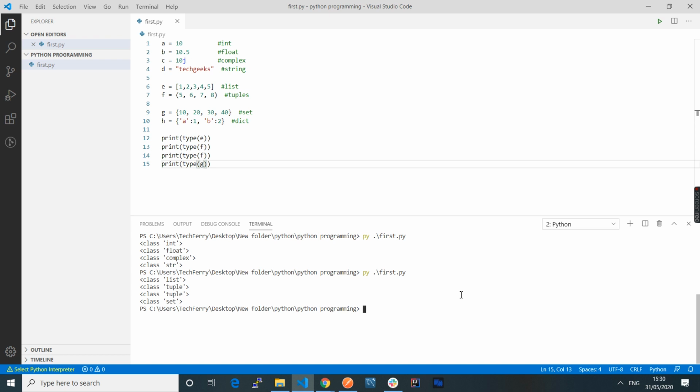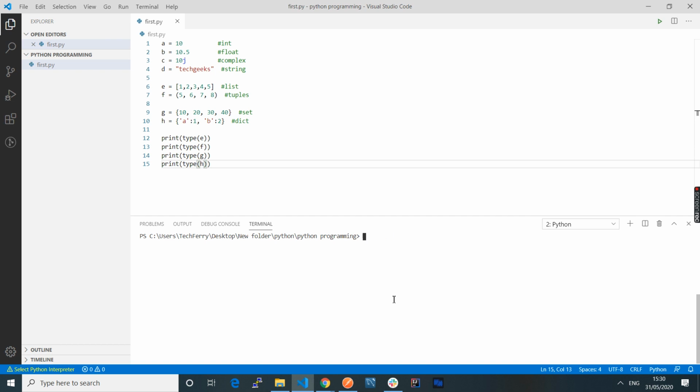Again let's print this, and we can see the output, and in the console it has printed the data type of e is list, the data type of f is tuple, and g, and we have to write here h. Let's run it again, and you can see the data type of e was list, f was tuple, the data type of g was set, and similarly dict was the data type of the h variable.